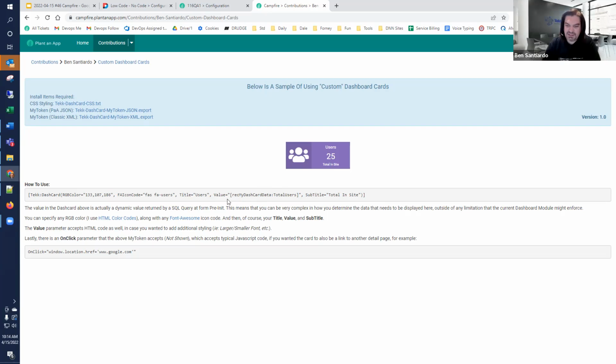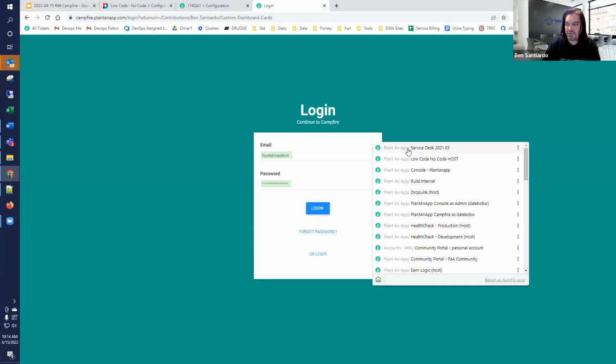Yes, that is correct. I basically tried to mimic the look and feel of the existing dash cards, but these are token based, so they can be inserted anywhere. They can be put in action forms in any location. They could be put in your grids. They can be put even in HTML modules, as long as you check off the replace tokens option. And because it's a token, you can give it any value you want. So it could be a return value from an API call. It could be a return value from a SQL call, whatever it is.